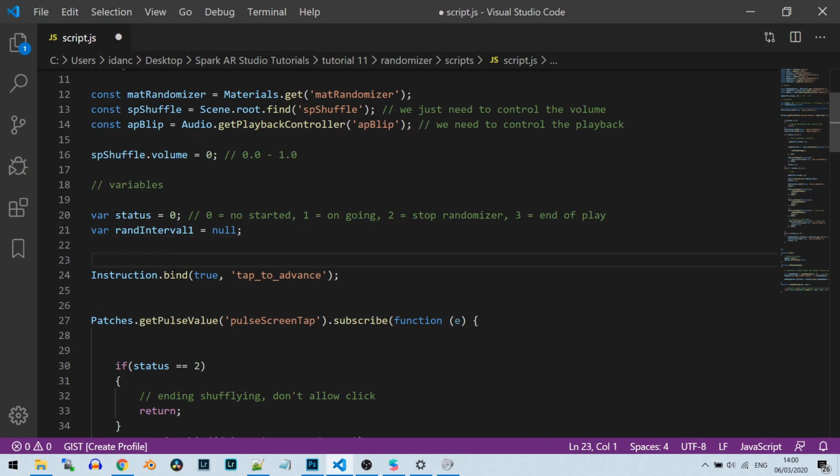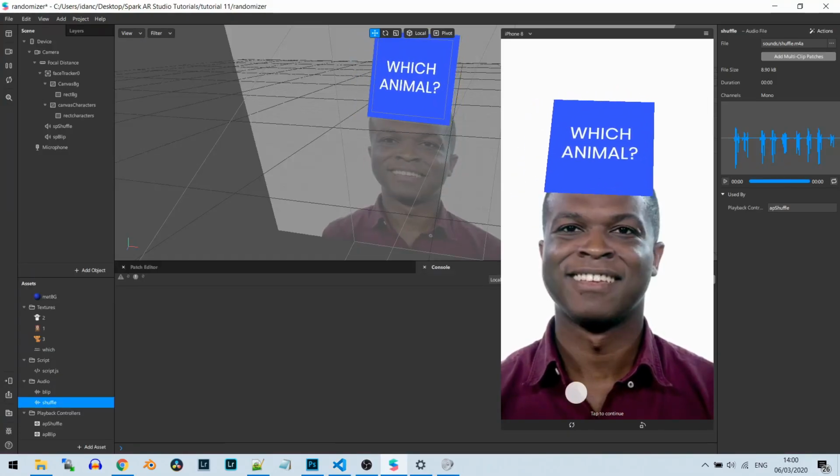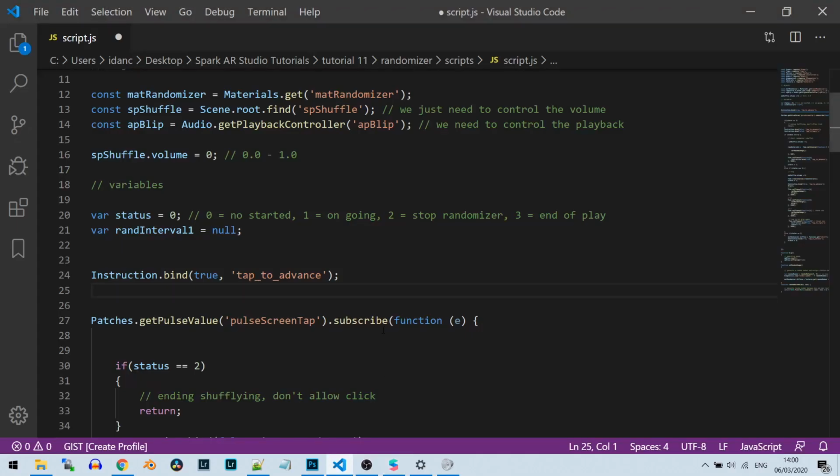And instruction bind, we're going to now create an on-screen instruction. True means display it. And here we're going to put the token. So by default, I want this to appear. Look, tap to continue. You see here? That's what I want. So I say instruction bind true to show which one.